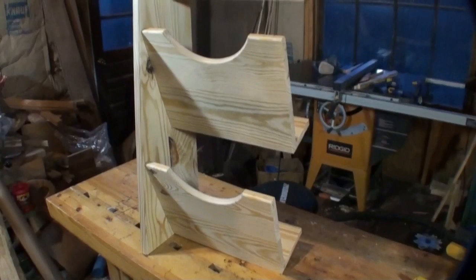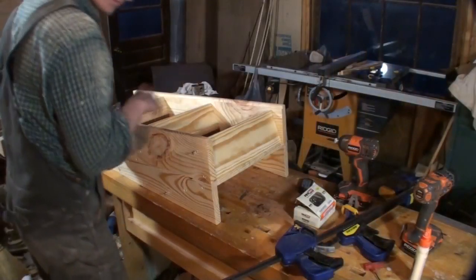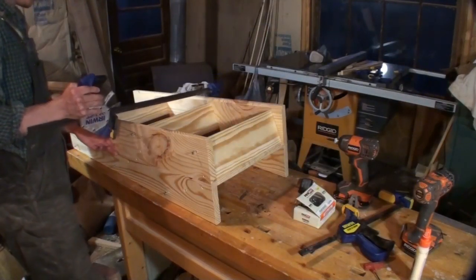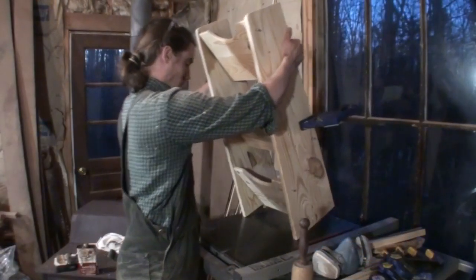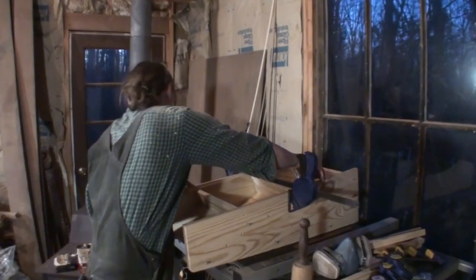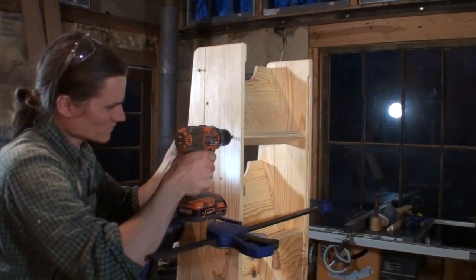Repeat these steps to the following two shelves and then you'll be ready to attach the second panel. Once again, run two screws into each location where the shelves will attach and then carefully position it, aligning it with the opposite side. I checked for unevenness by looking for wobble on the table saw's surface. Afterwards, I just repeated the same steps by drilling pilot holes and then screwing the shelves in place.